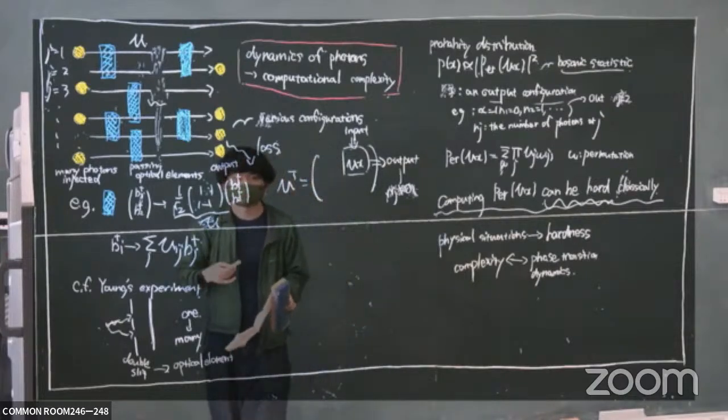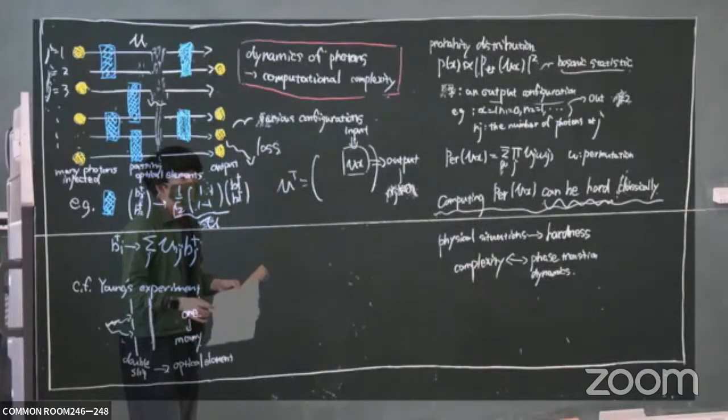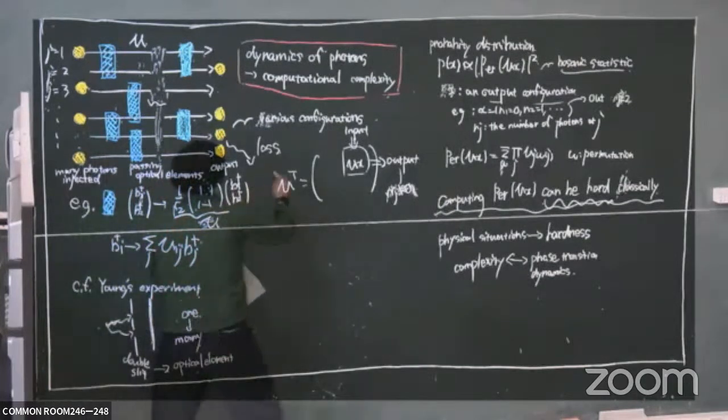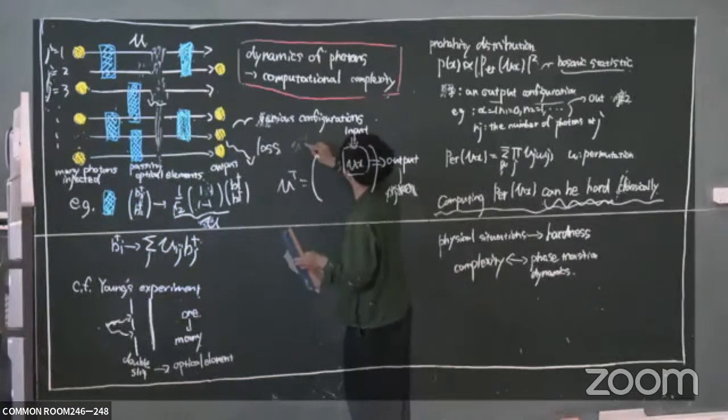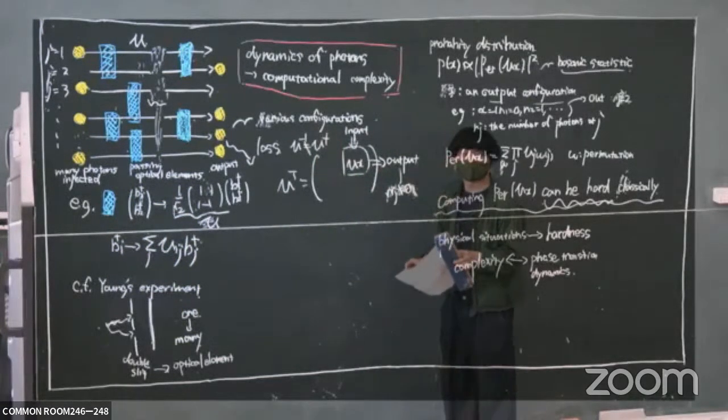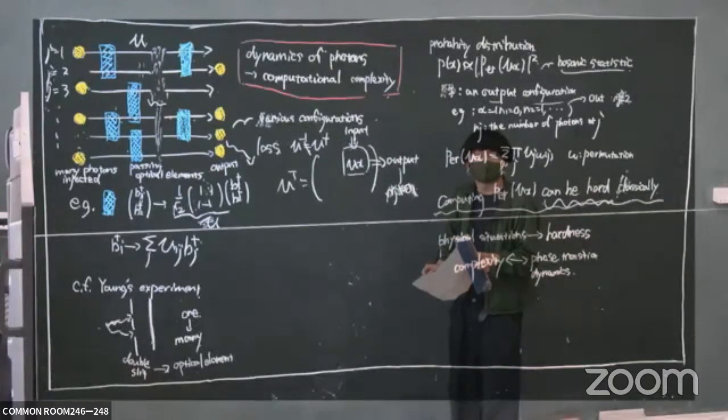In between, can you lose photons? Can the medium absorb photons and keep them there for a while, or does that never happen? Your UX is unitary, but you said loss. If we introduce a loss, it becomes not unitary. I'm talking about the physical system, the thing in blue. Can those absorb photons for some time, or does that never happen in your setup?